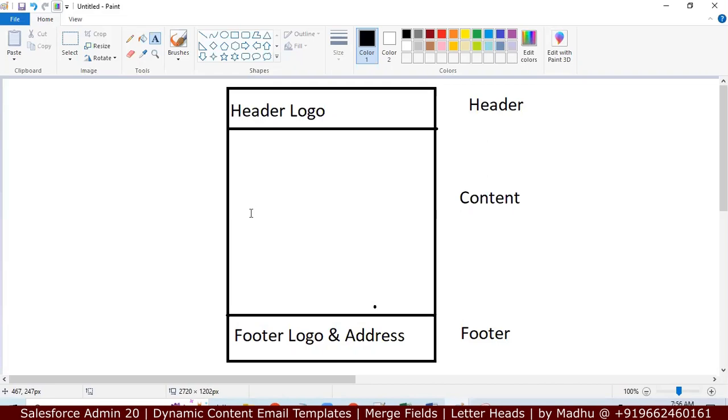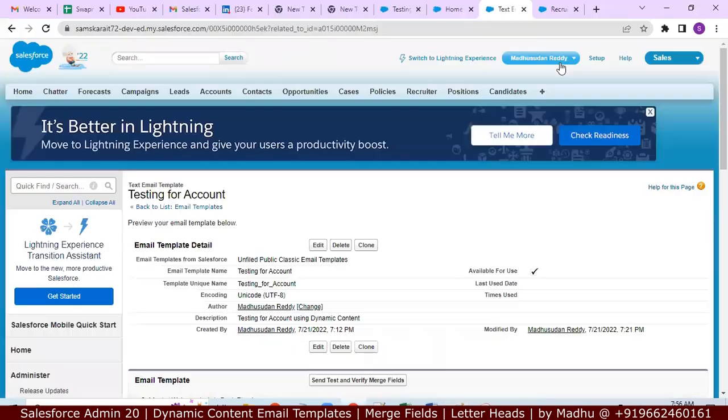So if you take those logos, where will you keep them? In the Salesforce documents section. So now we have these tabs. There is one object called Document, with a Documents tab.